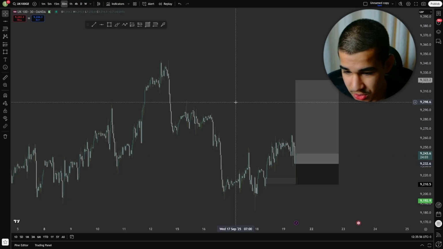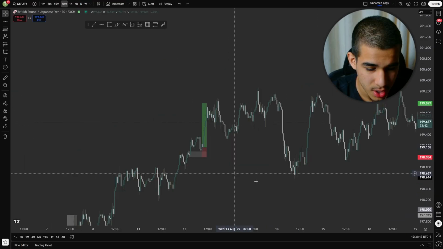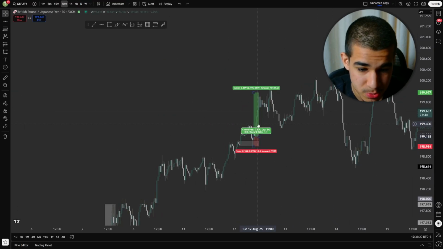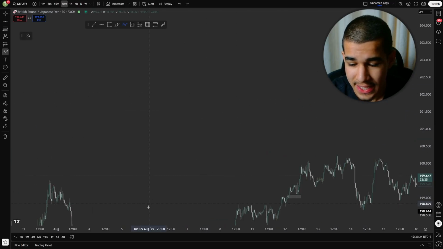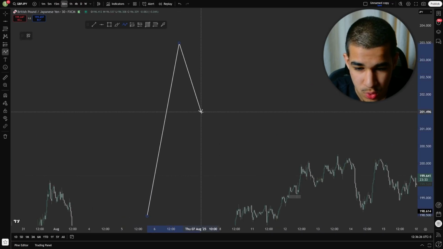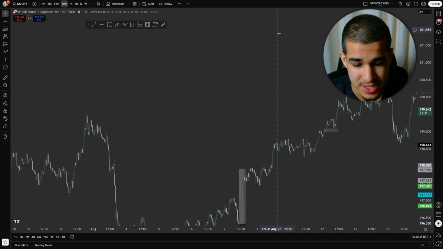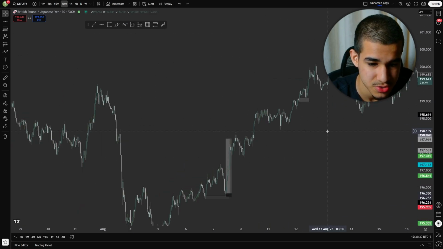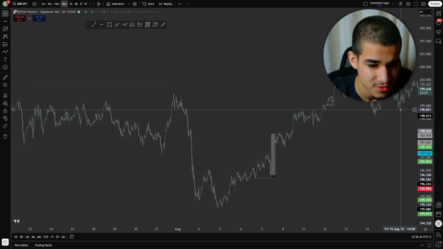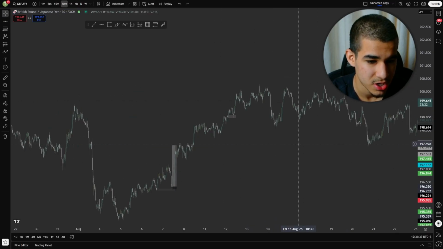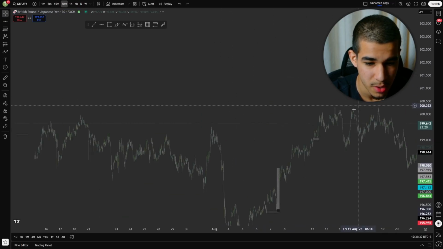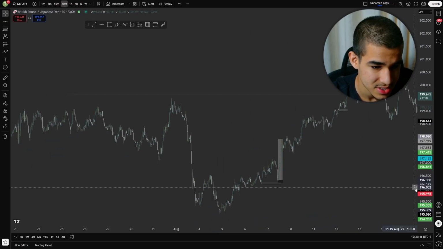But now let me show you an actual clean example. Now also, what you do not want to be doing is, for example, if you have been moving up for plenty of time, the market always wants to retrace, so you have to be reasonable. For example, as you can see, the market is just moving up. It hasn't had any decent retracement. I mean, this is a decent retracement, this one, but it needs to have a bigger retracement before it wants to move up again. So for example, we have a setup right here.